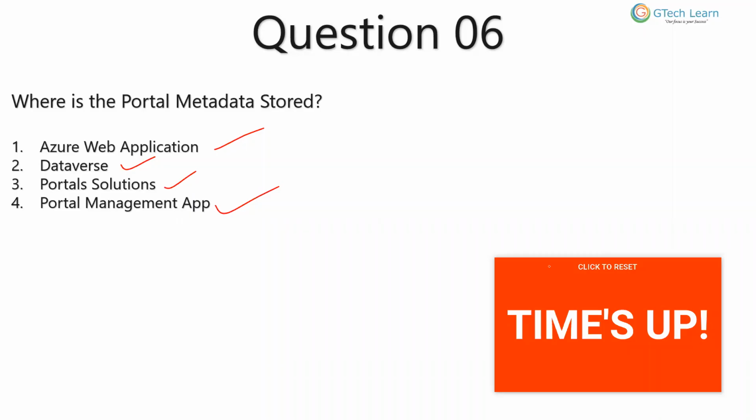Okay, so the correct answer for that question is going to be the Dataverse. Whenever we are talking about the metadata, and because we are talking about the portal app, we can utilize the data source only from the Dataverse. And because the data is going to be stored in the Dataverse, the metadata is also going to be stored in the same place.